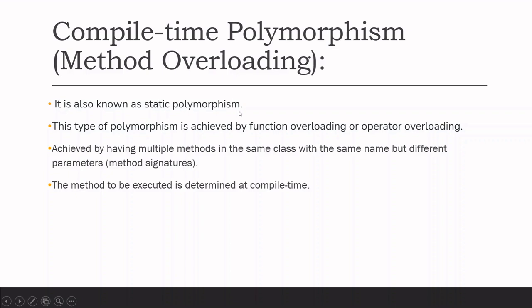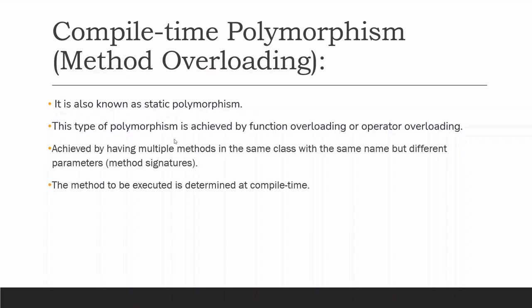So don't get confused, because all of them look the same. The interviewer may ask what is runtime polymorphism, what is compile time polymorphism, what is method overloading, and what is method overriding. So compile time polymorphism and method overloading are the same, and you can also say static polymorphism. Firstly, try to understand the names of all the polymorphisms.